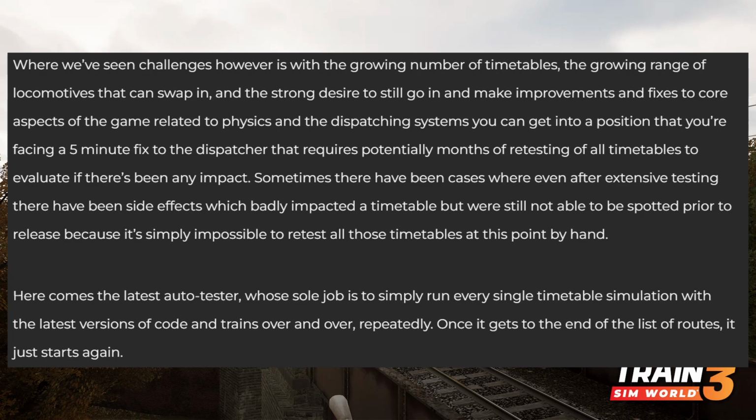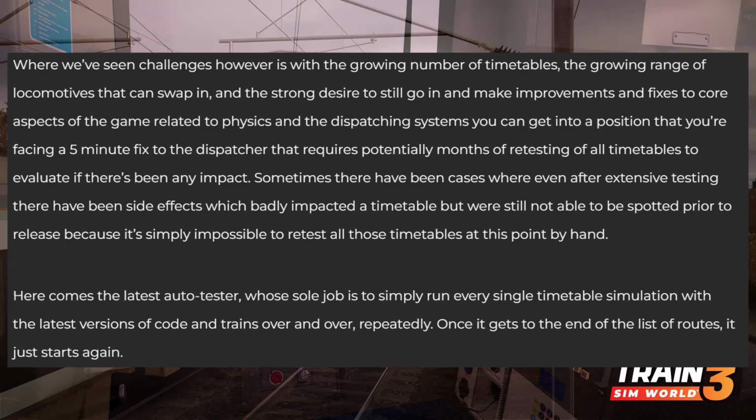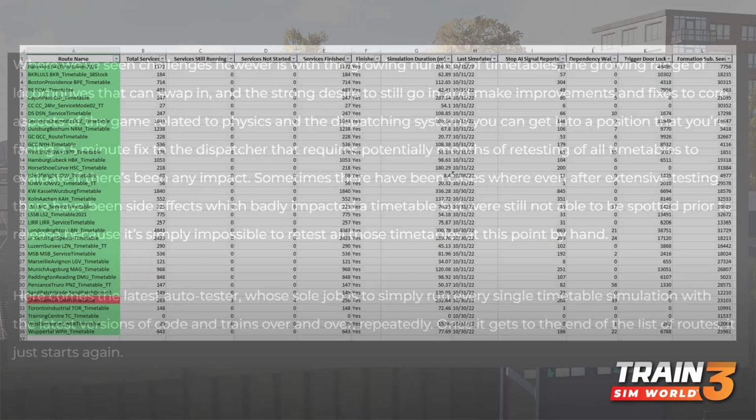And here comes the latest auto tester, whose sole job it is to simply run every single simulation timetable with the latest versions of code and trains over and over repeatedly. Once it gets to the end of the list of routes, it just starts again. So you can see another screenshot.